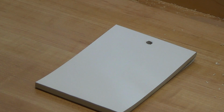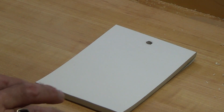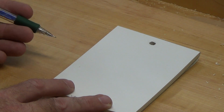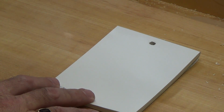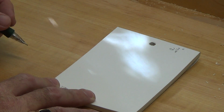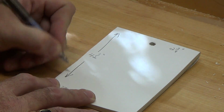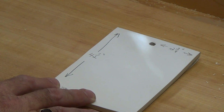Before we get started, there are some crucial measurements that we really need to explain here so that you can make these light switch covers and they will fit on your light switches. For starters, the entire light switch cover has general dimensions, and for the sake of argument, we're going to pretend that this piece of paper is our light switch cover. It's going to be 2 3/4 inches wide and 4.5 inches long, and that's pretty much a standard for this.